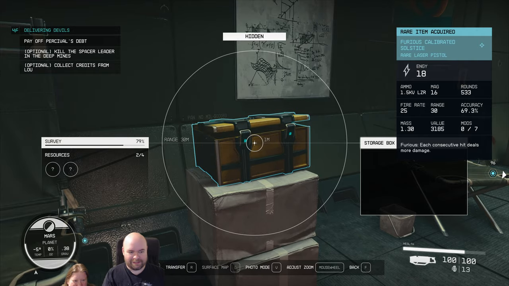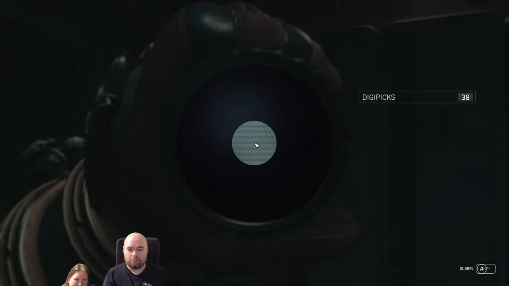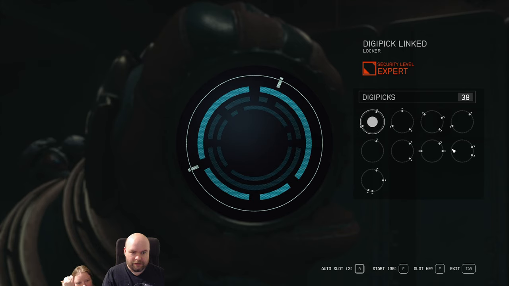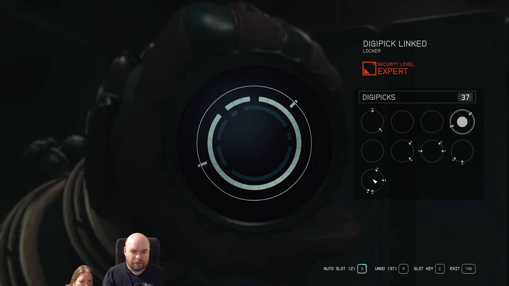Urias calibrated solstice. Urias with me. And yes, I know there's lockers. Oh! That's an expert locked locker? Okay. Well, you fit perfect. Oh, no, it's not perfect. Never mind. Yeah, you do have one. Yeah, but I only have one. So, do I have a pair of twos that'll fit? I only have one two that fits. No, it doesn't fit. It does fit. Oh, right. It fits there. And this. Nope, it has to be the three. Auto slotting just to make sure, so this is still fine.